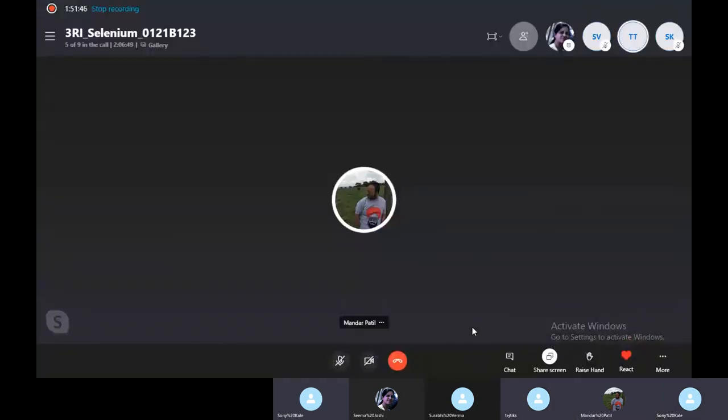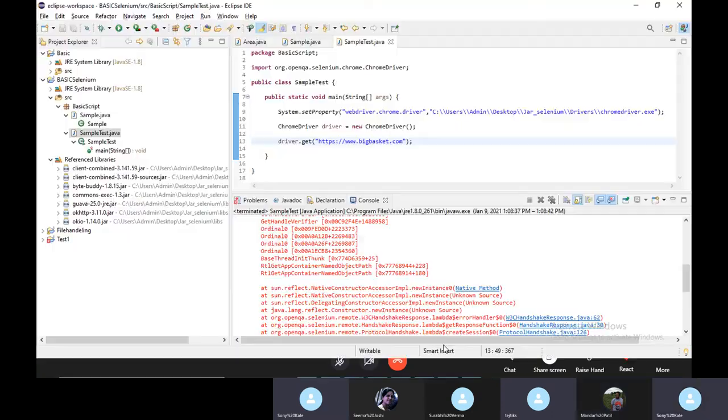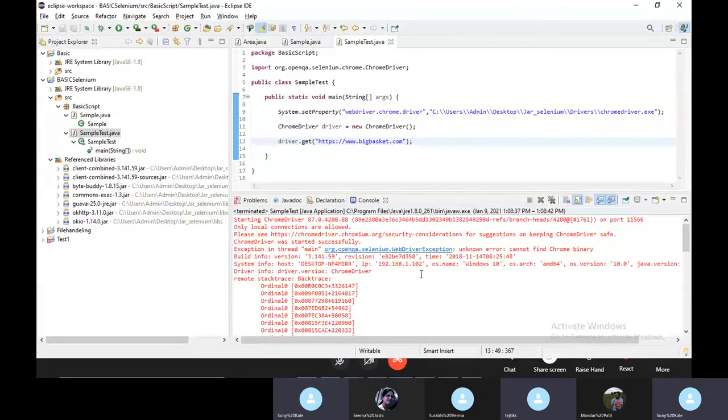Okay, I copied, something went wrong. No, wait. What happened over there? Why was it not instantiated? Windows 10, unknown error, can't find Chrome binary. Okay, there is a mismatch. Go to the right side.